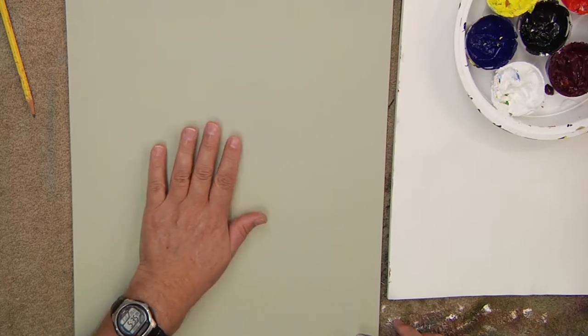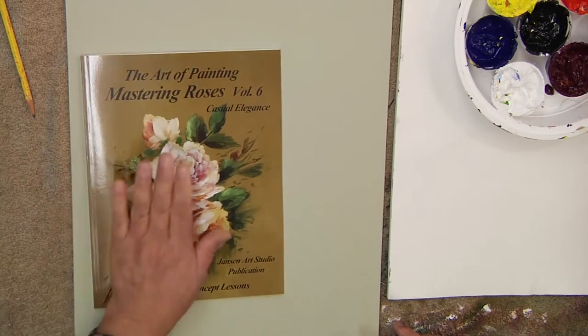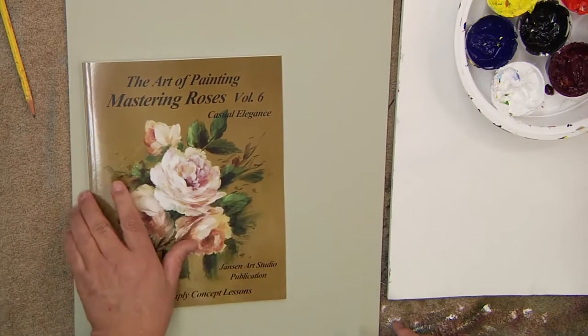And I put it on and then lightly sanded the background with 180 grit sandpaper. And again, we'll follow the techniques and everything that we did in this particular book here. And we'll get going. This time, in the last lesson of the book, I streaked a little color into the background, and I want to show you some of that.